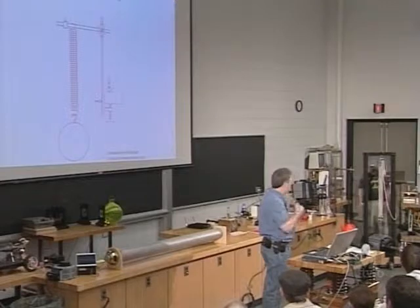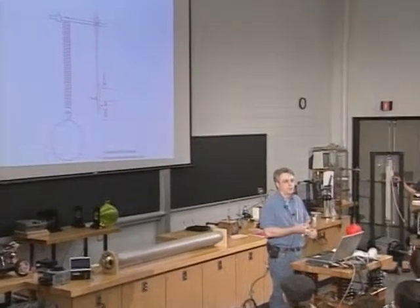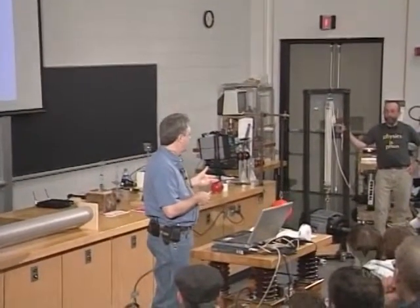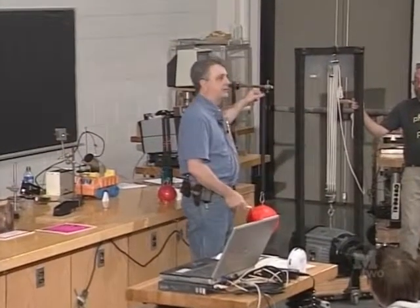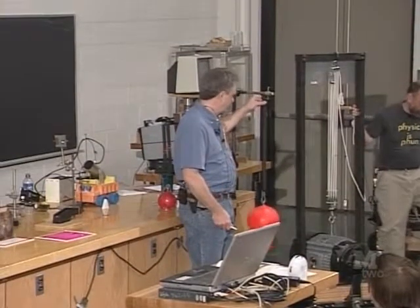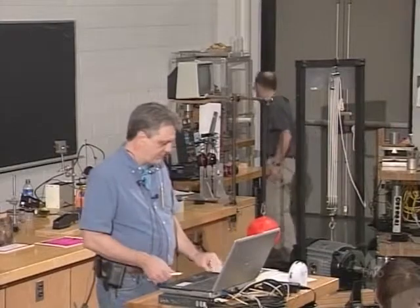Now, this experiment is actually, believe it or not, used in our first term physics and our second term physics and even the third term physics, because it demonstrates a principle that's universal, harmonic motion, where something that's set into oscillation with a number of restoring forces continues in that oscillation. And in fact, with something like this, you can stop it. Now you can excite this if I go at its resonant frequency by just wiggling the top of the spring a tiny bit. It's like pushing a swing set. And I've already exceeded it. It's bouncing the whole table now. We have actually had these clamps break, but most people know better than to put their foot under it. So you'll see this principle come up a little later.